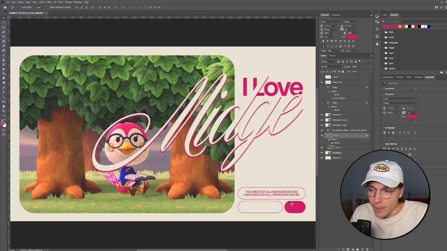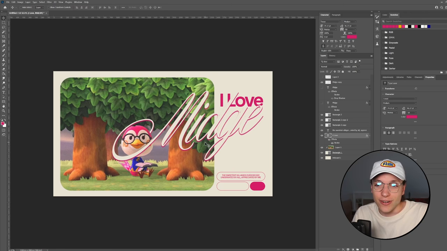I chucked the little text in a bubble here too and added a few more bubbles just to shape the design a little bit better and go with that rounded rectangle motif that I was rocking with before.